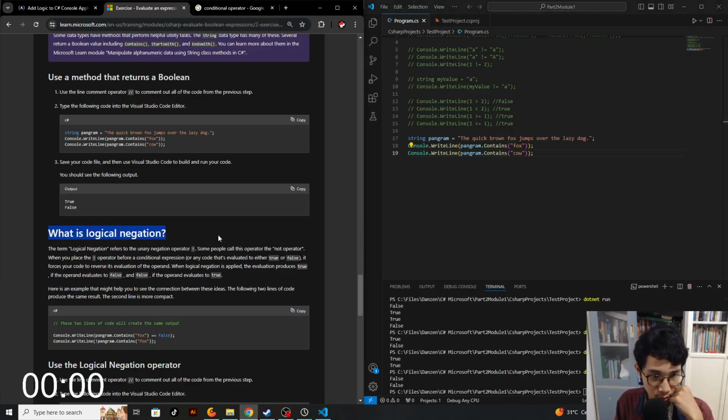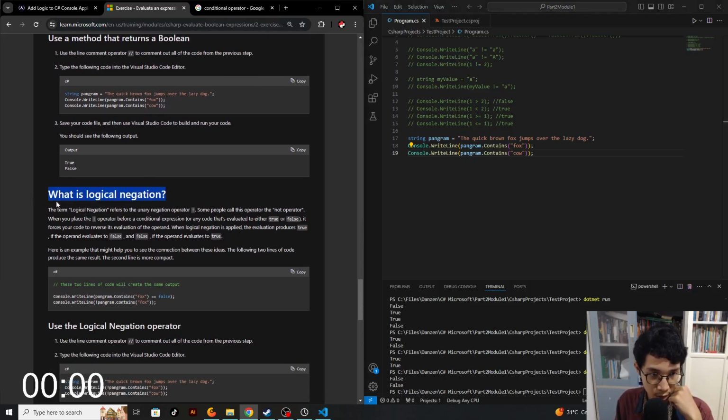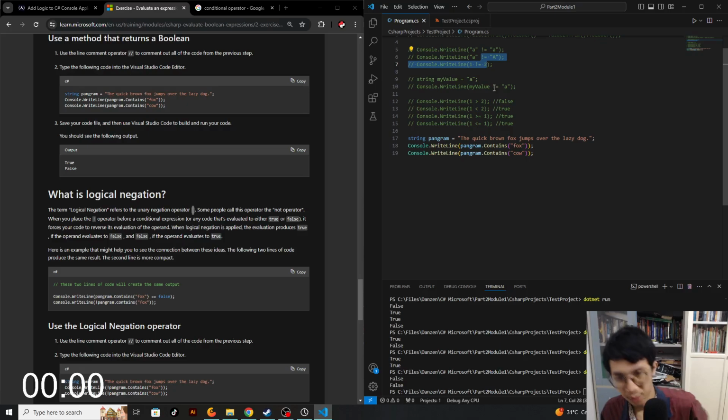So yeah, we are on the next part here. What is logical negation? Logical negation refers to the unary negation operator. It should be something related to the exclamation mark. Just like this one, inequality. I mean something related to opposite things.